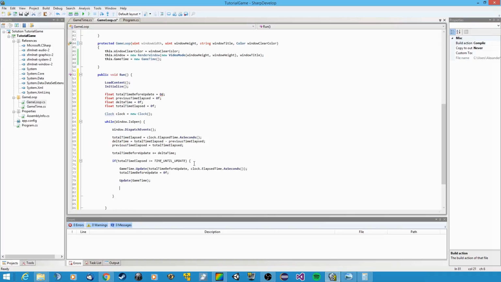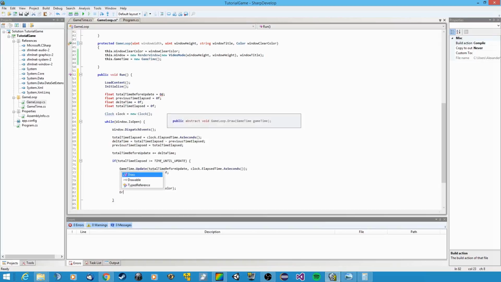And after the update, we want to do the rendering. And before we can do rendering in our render window, we have to call the clear method in our window. This is just an SFML thing. Before you can render stuff, you'll have to clear everything that is inside the window. Oh, and of course, we're gonna need our clear color property for that. So basically just make our window be displayed in whatever color we passed for window clear color.